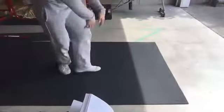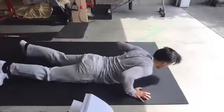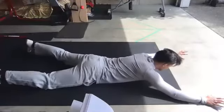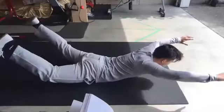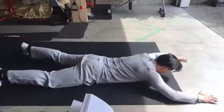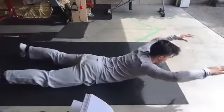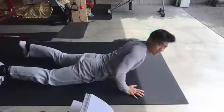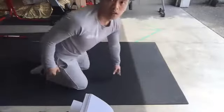So the next exercise we're gonna do, guys, is Superman. So you should remember this one. What we're gonna do, laying on my stomach, I wanna basically make my hands into a Y shape, make my legs into a Y shape. All I'm doing is crunching that lower back. So I'm going up and down, just like this. If it's too difficult, you can always do upper body or just lower body. Okay, so we're gonna do that for 1 minute. Good.